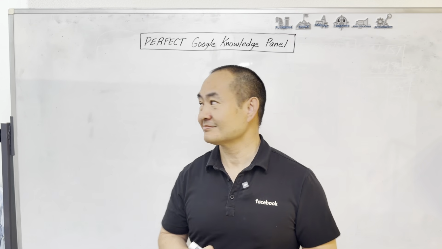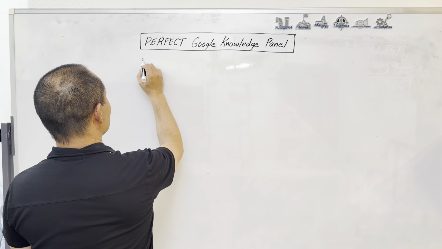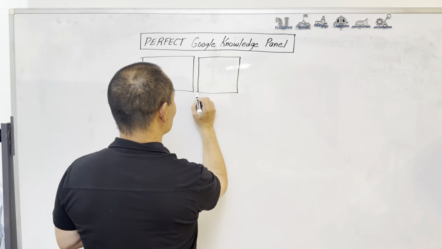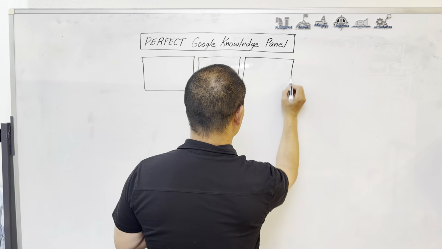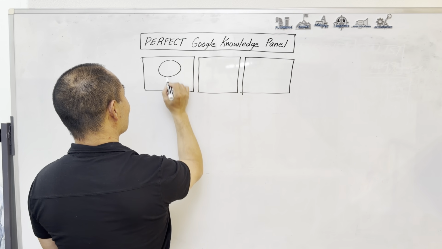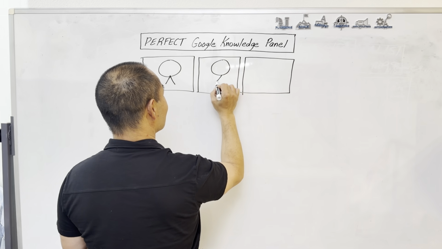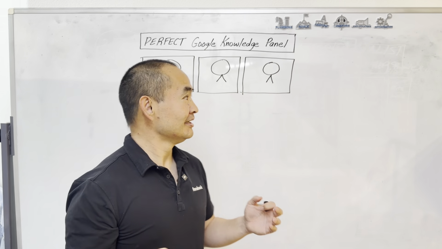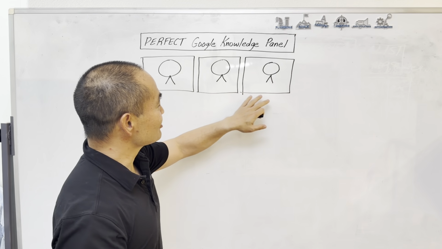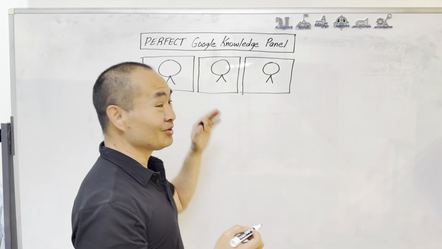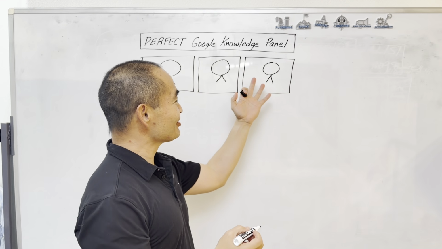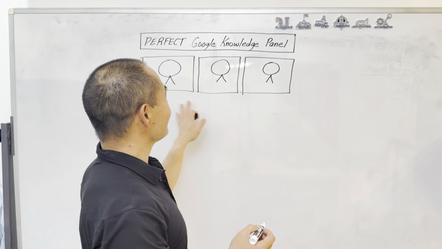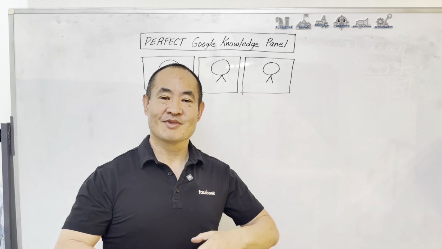So let's begin. When you look at a knowledge panel, at the very top, you see a series of boxes. Usually these are photos and pictures that are pulled from your website, from YouTube, from podcasts, from other sorts of places. And you absolutely can control these when you have control of the knowledge panel once you've claimed it and gotten verified with Google. And these items are ones that you can switch around. Maybe there's an older picture of you. Maybe you want to show this other one of you speaking or at a podcast or with someone else. But these are items that Google is deciding this is who this person is.